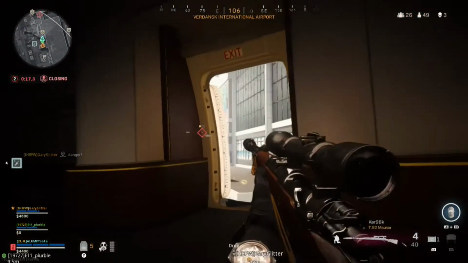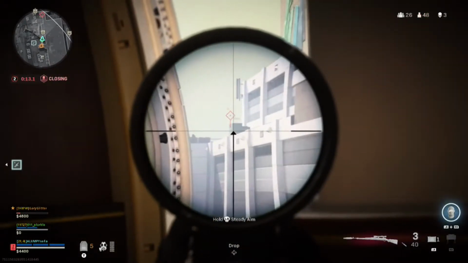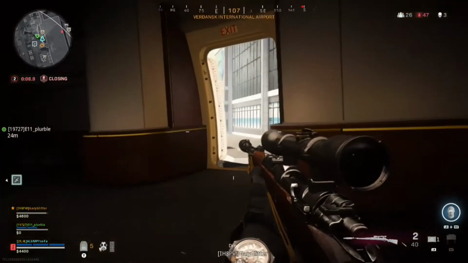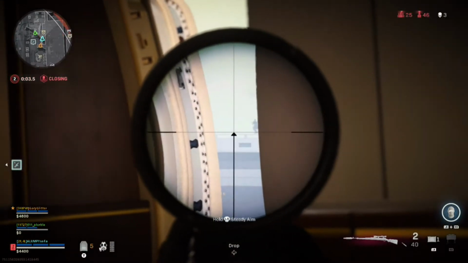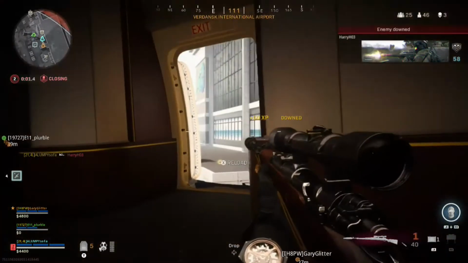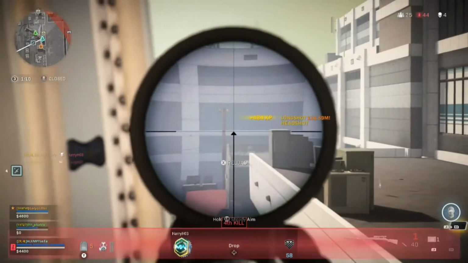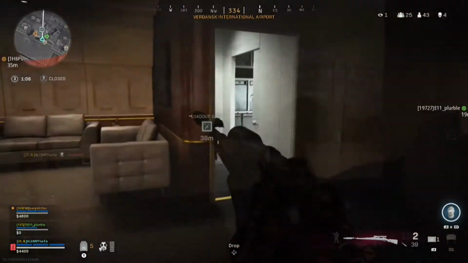Let's try out this Kar 98. Get my zero. Hit. Right. Well, I'm happy with that shot. Gulag's locked. Jumped down. Into it. Area's clear. You've got gas inbound. Safe zone relocated. I can be happy with that shot.